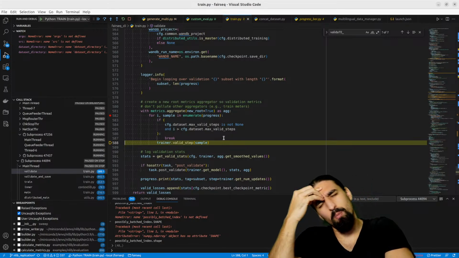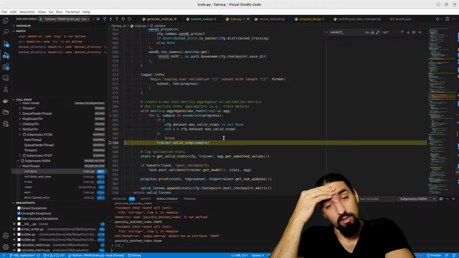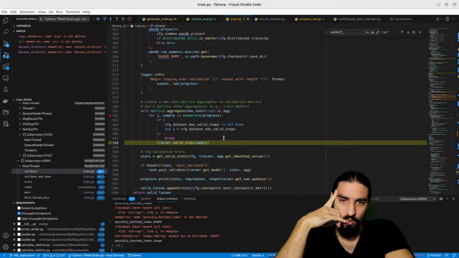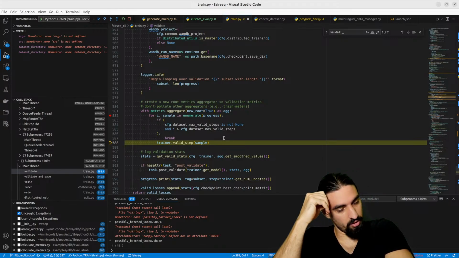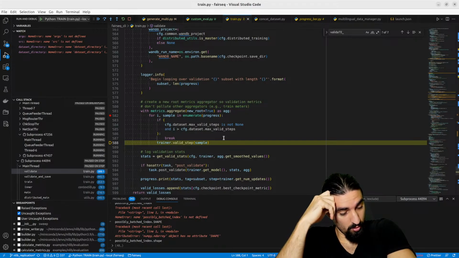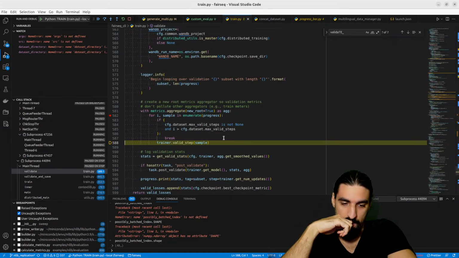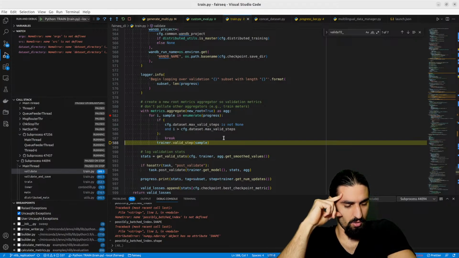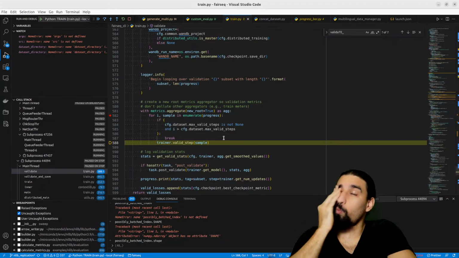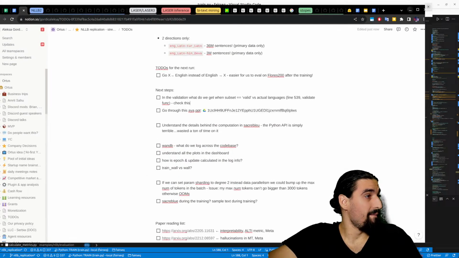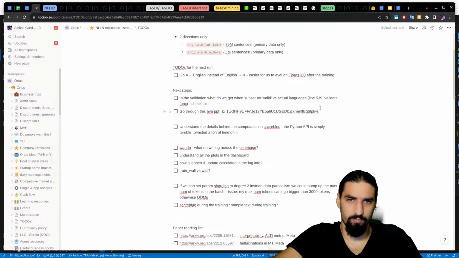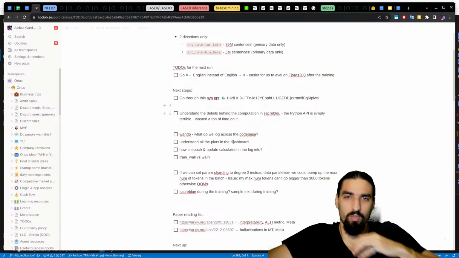Okay. I understand what it does, but I don't understand the semantics now. Loss on one direction makes sense. It basically tells you how good you are performing for those directions on that particular data set. But when you have a mix, I don't know what to make out of it, but I understand what it does. Okay. Yeah, I understood this. Let's go.